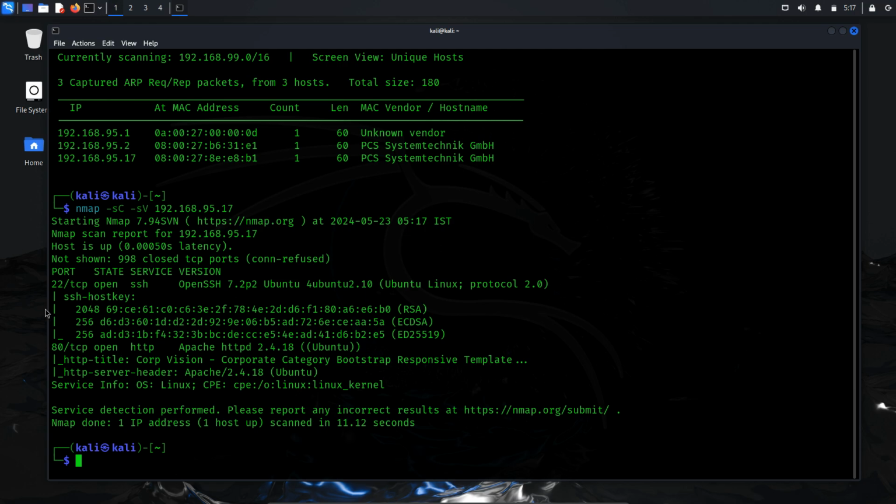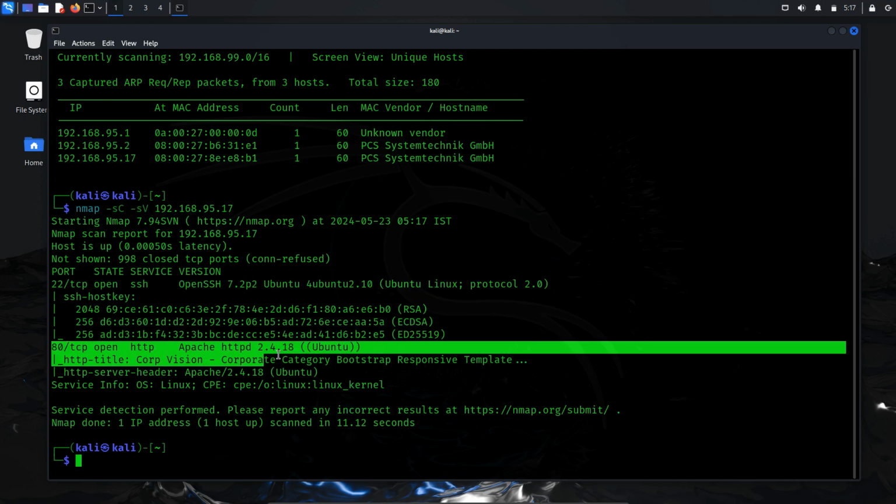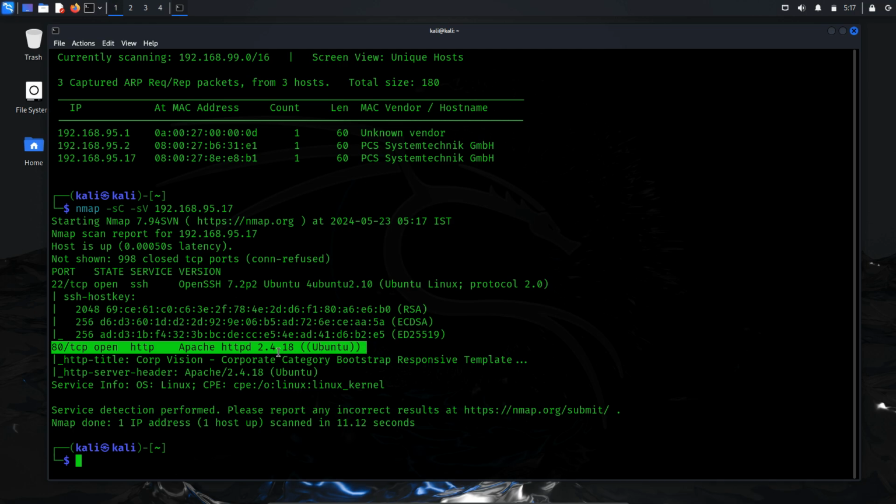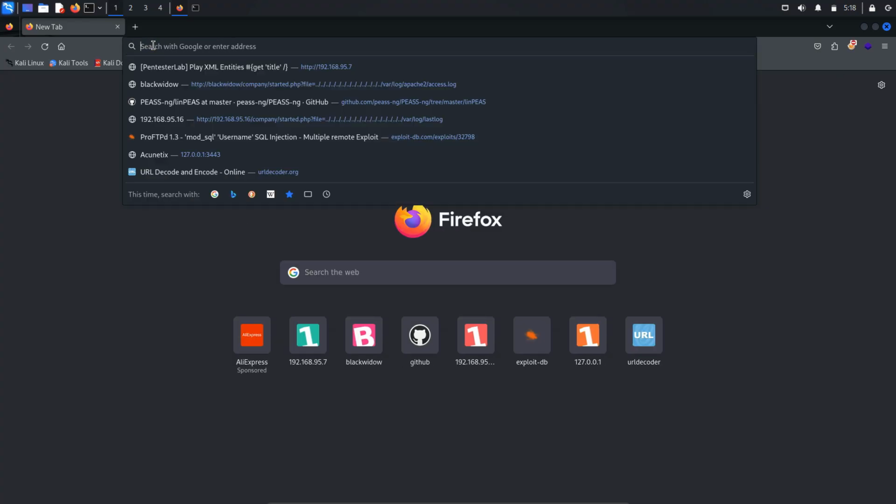After completing the network scan, we found 2 open ports. The port 22 TCP runs an SSH service, indicating that with valid credentials, gaining login access to the server will be straightforward, and port 80 TCP runs an HTTP service, suggesting a vulnerable website is hosted on the target server. Now, let's explore the content of the website running on port 80. To look at the contents ourselves, open a web browser of your choice, and navigate to the target's IP address in the URL bar at the top of the window.